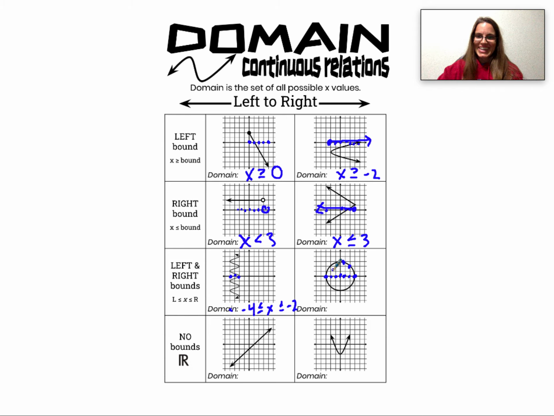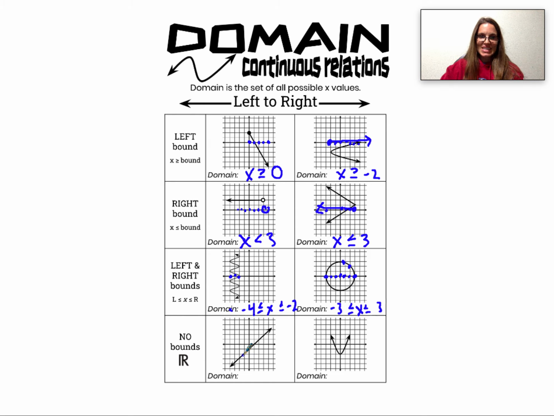X equals 3. So again, a compound inequality will represent the fact that x can be negative 3, x can be 3, and it's possible for x to be any value in between. X has to be greater than or equal to negative 3. It has to be less than or equal to 3. Think of this as it's between negative 3 and 3.